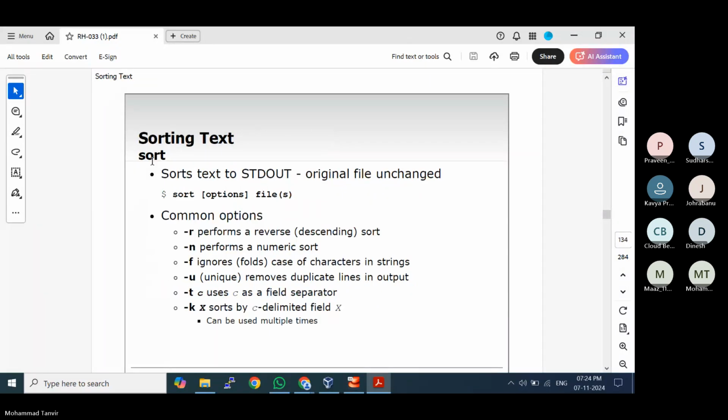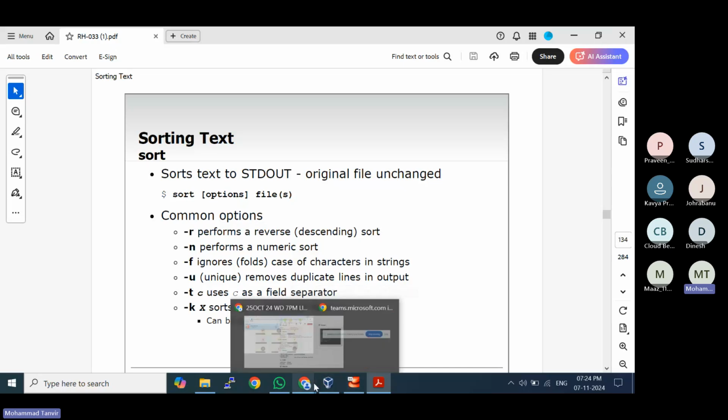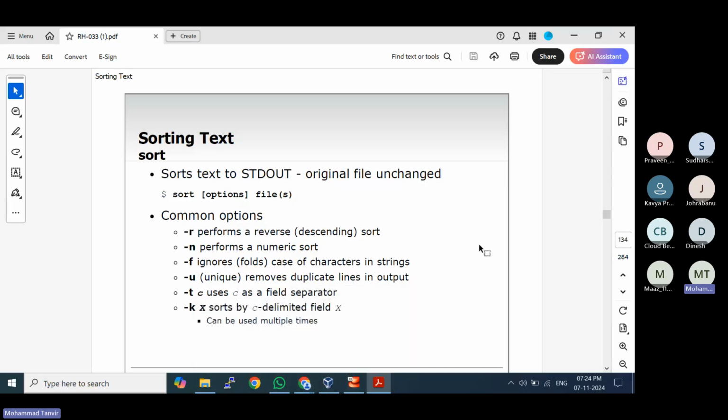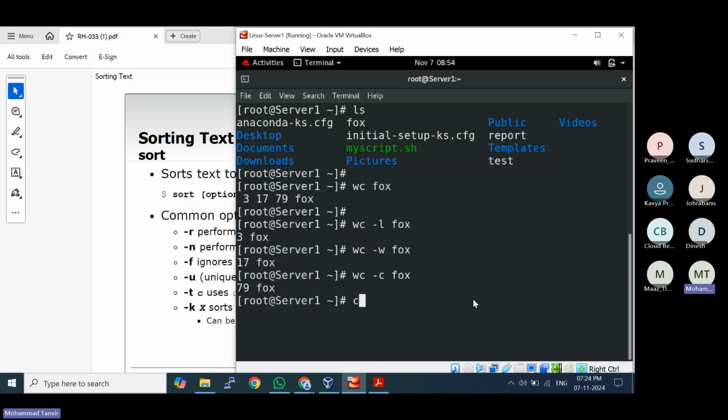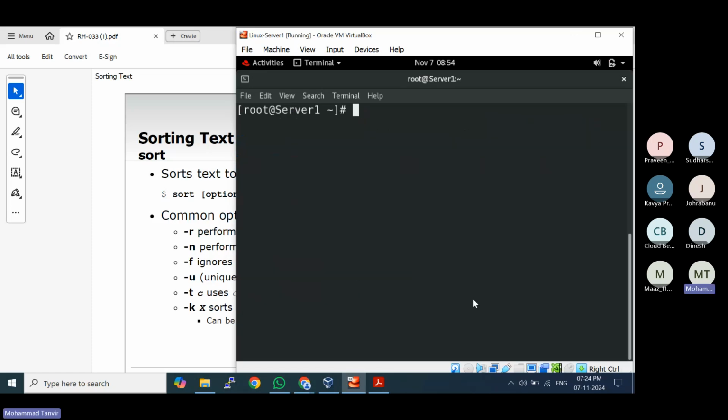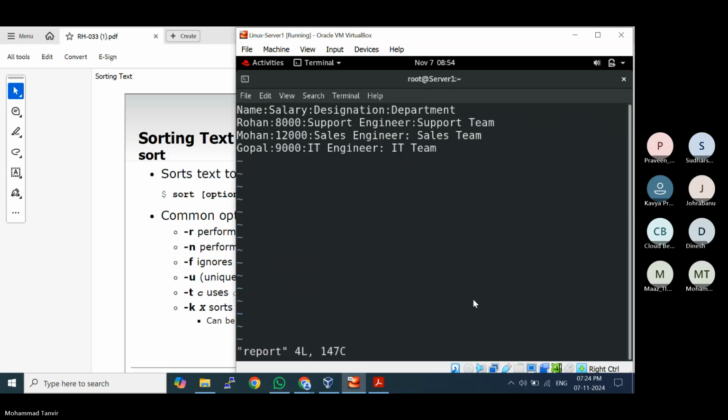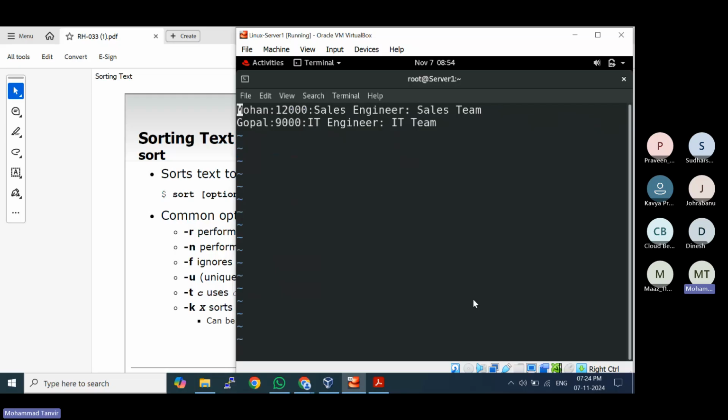Sort. Sort is going to arrange the lines of a file in ascending or descending order. So here we can see the same by creating files. Instead of creating multiple lines, I will write one word in every line.